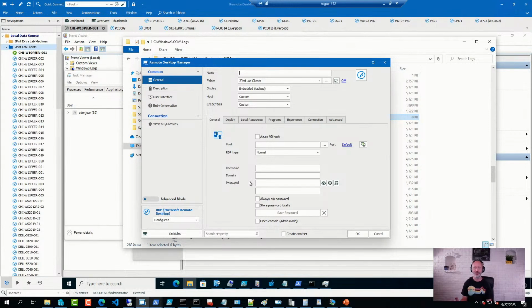So it's like an advanced version of Microsoft's Remote Desktop Manager. Has a lot more information. If you have a good chunk of RDP files already because you've been creating them before, you can import them here as well. There is an option to import existing RDP files.